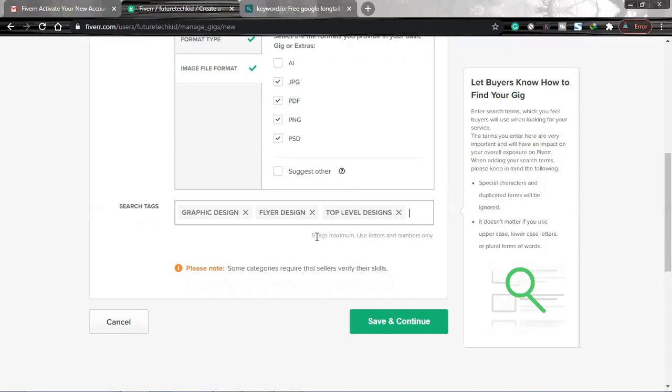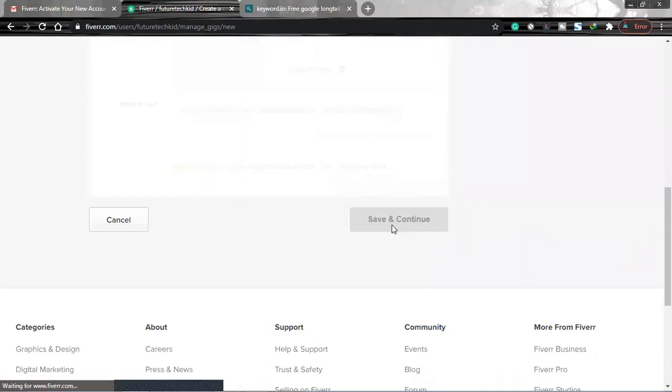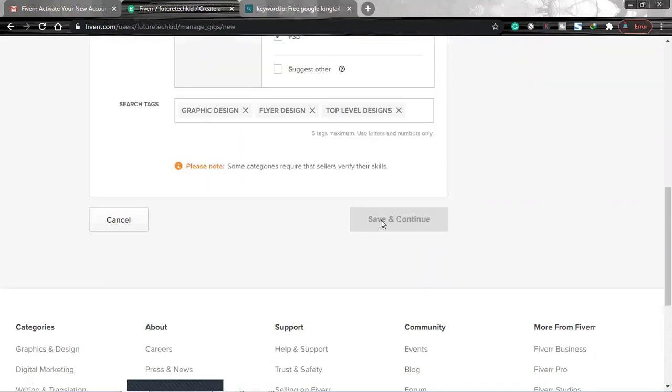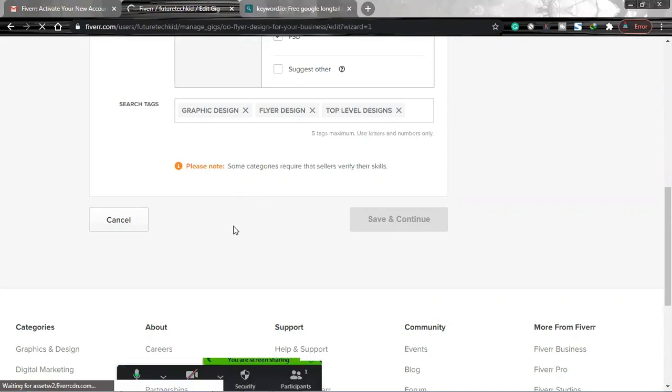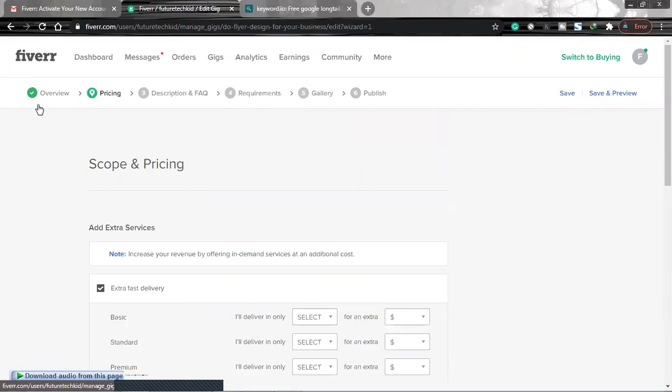You can go for 5 tags maximum, whatever you think is more appropriate. You can just click save and continue. That means the first process is almost done. There's nothing else missing.